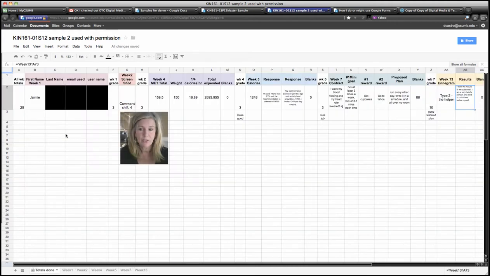Here you see the total sheet, or the grade sheet as I like to say, that has unique information that I've decided to pull from those different weeks. So at a glance I can see totals and know if they have completed the assignment without having to look through each one of those tabs.